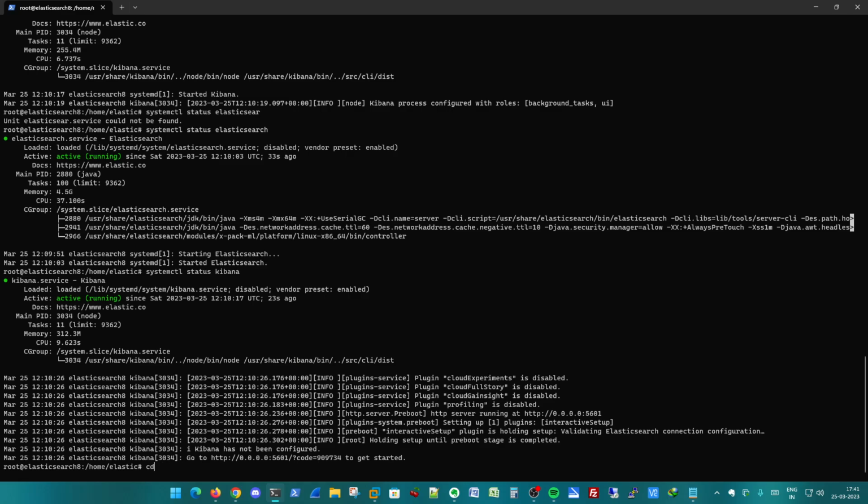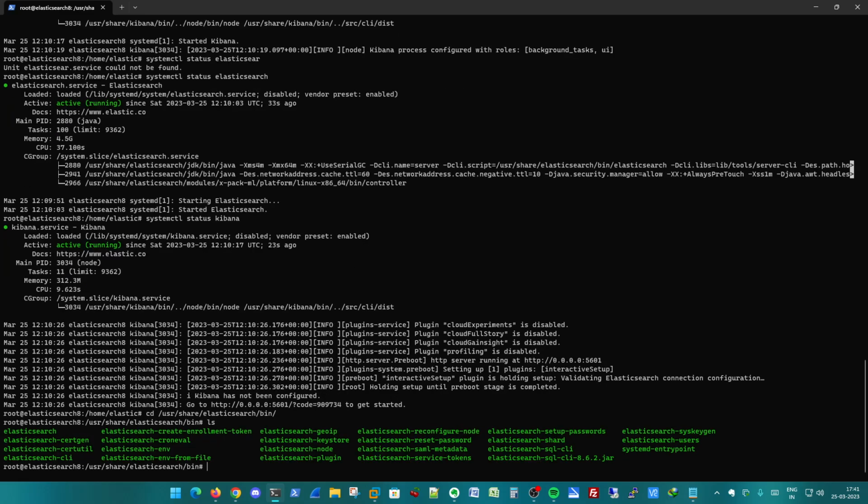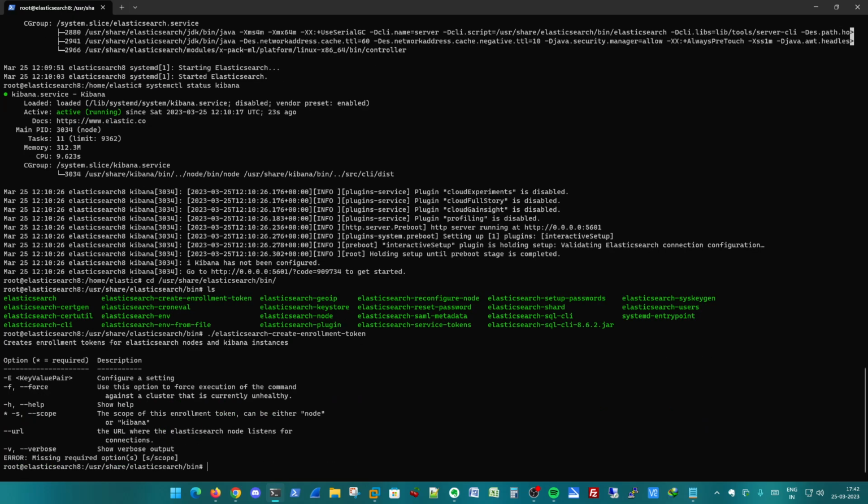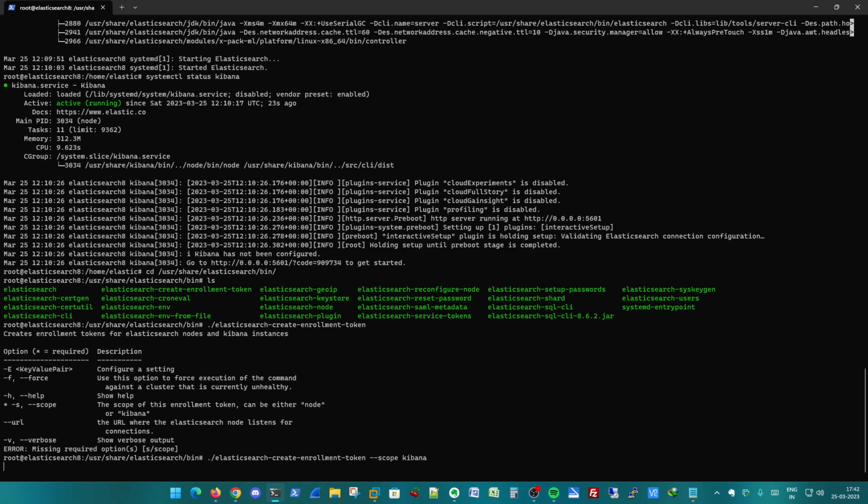So what I will do here is go into Elasticsearch. I guess there it has the elastic bin. I'm here, and this is the script you have to run: elasticsearch-create-enrollment-token, and I guess with the hyphen scope kibana is the right one.